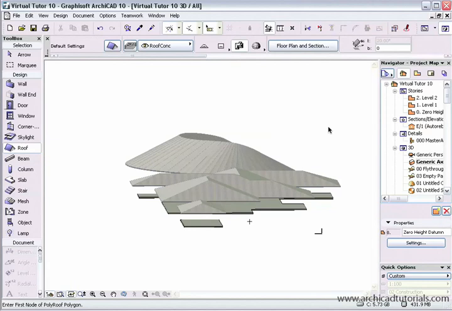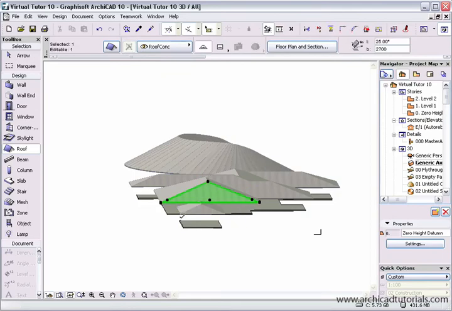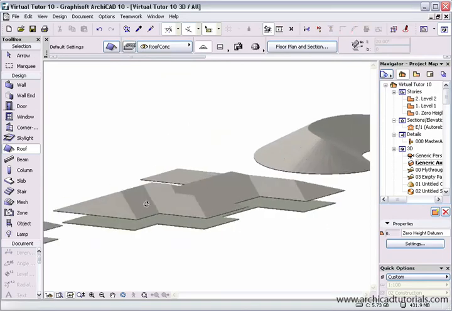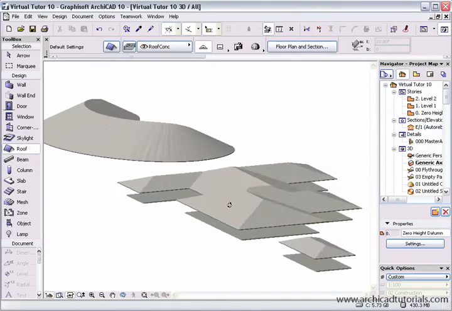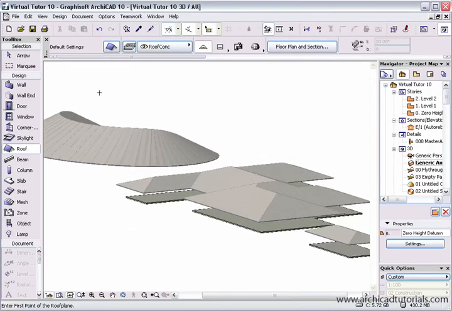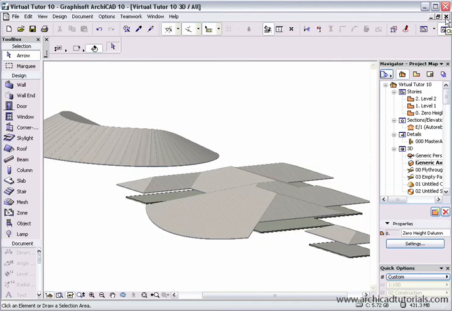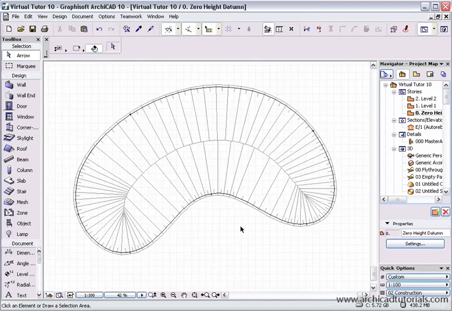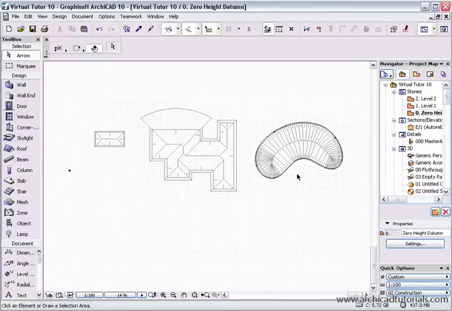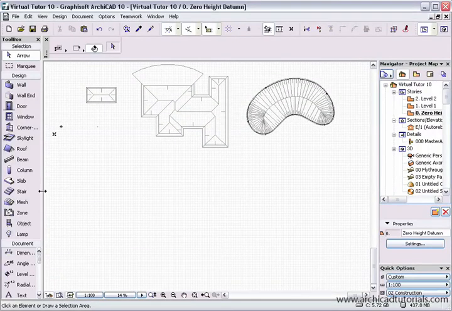So if I go to the 3D window, pushing F4 on the Mac and F5 on the PC, we can see all our roofs there. And the slabs are traced. And of course, these roofs are editable in this window, just the same as they are in the 2D window. The other nice thing about the automatic roof tool is that if I go back to the floor plan, we can also draw roofs freehand.